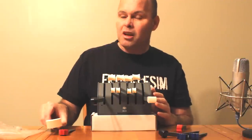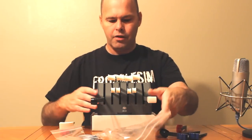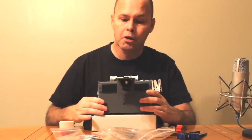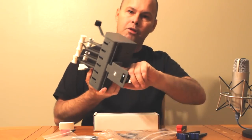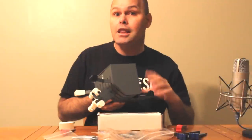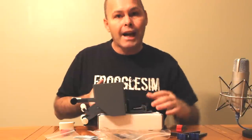Aside from all those handles, there's a bag of bits I wasn't sure about from the unboxing. There are mounting holes on the base and front of this, so if you're building a home cockpit, both the throttle and the yoke can be mounted permanently into it. If you're not, the bits are there to soften the blow of the clamp — rubber protectors so that when it clamps to a glass desk, it doesn't scratch, break, or shatter it. There are also plastic plugs for the holes, rubberized grips, and rubberized feet. Basically, anything you'd want to do in terms of mounting or fitting this to your cockpit or desk is accounted for. Very thoughtful of GoFlight.